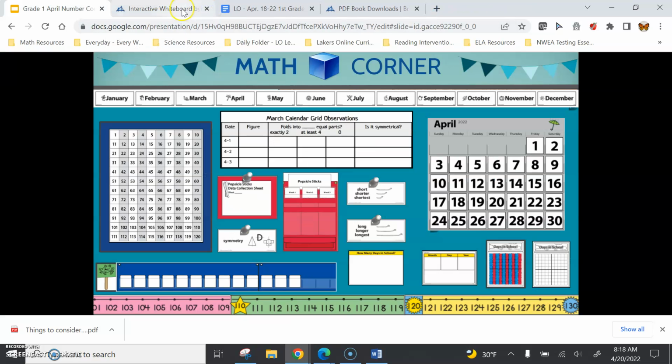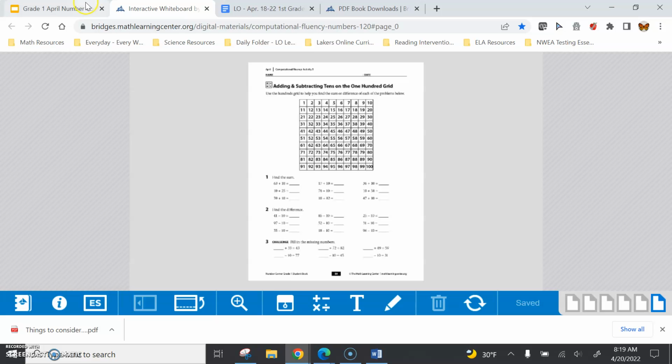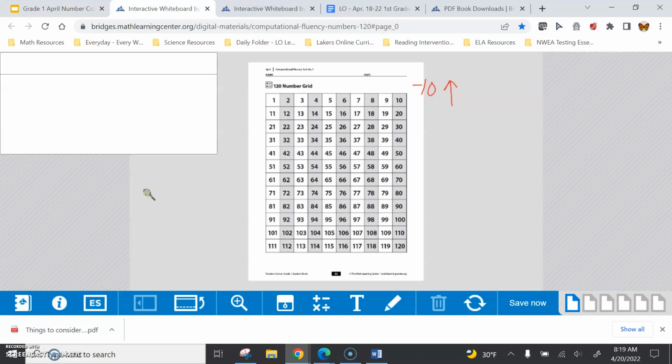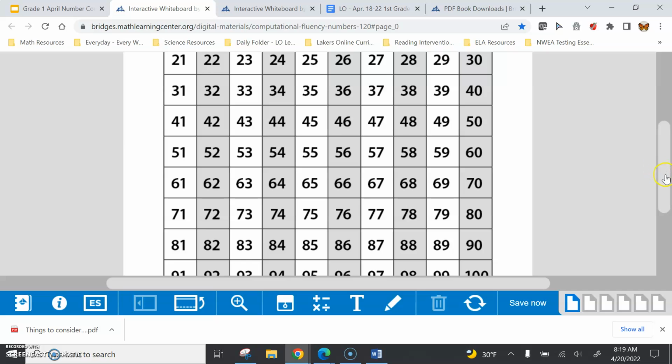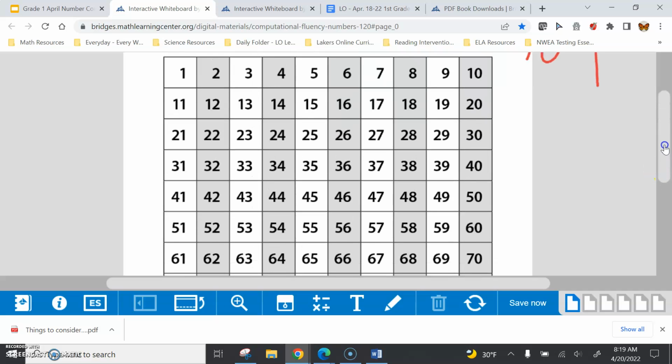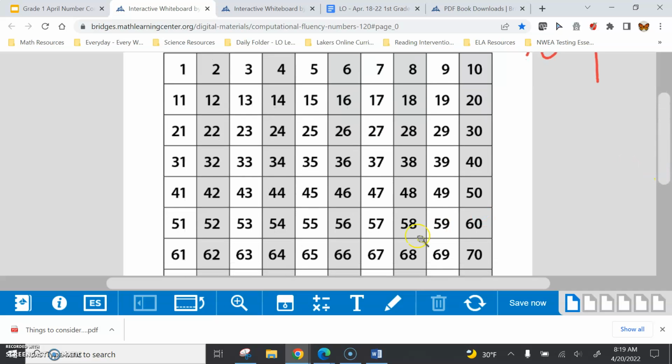The last thing that we're going to do this day is focus on adding on our hundreds chart. We've been talking about this all week, and we're going to spend the whole month talking about it, so I can't even say just a little bit of time. You can use this chart on the screen, and I'm going to ask you, if I circle a number and ask you a question, can you help me get the answer?